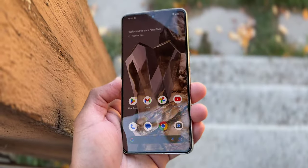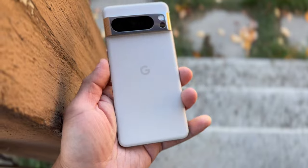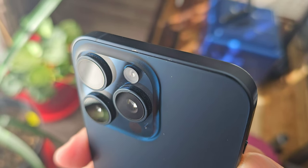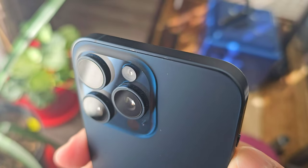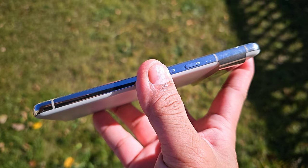Aside from that, the back glass now has a matte finish so it won't accumulate a lot of fingerprints, but you still have the same Gorilla Glass Victus 2 covering both the front and rear glass, and an aluminum frame on the side. I particularly like the finish of the aluminum frame because on the iPhone 15 Pro Max, the colors on the titanium side are just pre-painted so they would get chipped off over time. So Pixel 8 Pro will look better as it ages compared to the iPhone 15 Pro Max.